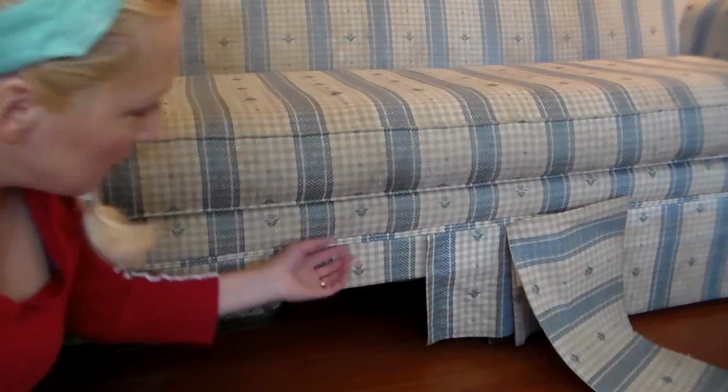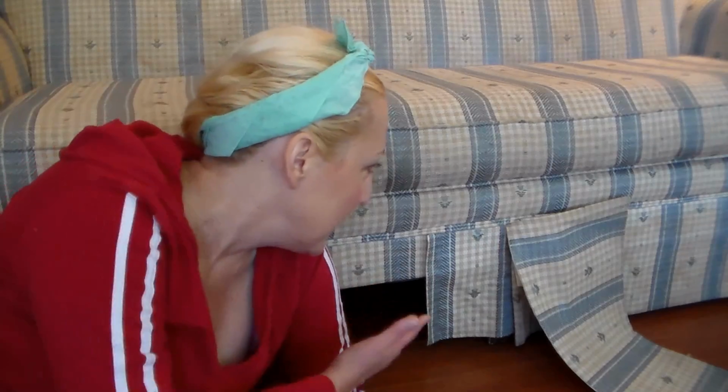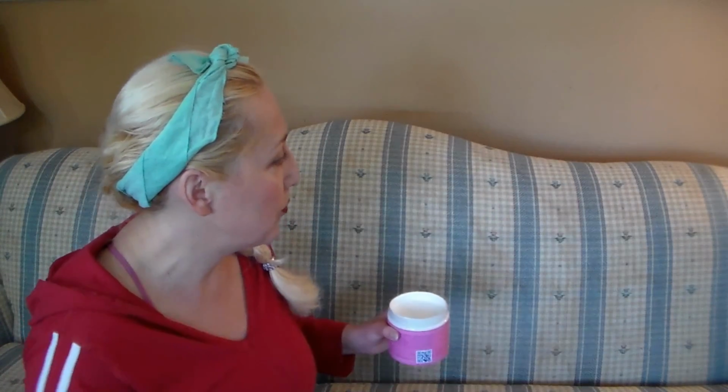If you do have a skirt to remove, just try to keep it so the piping is nice and smooth and neat and you don't have any fraying underneath. And I figure doing it now, if I do have a little bit of fraying, I can seal down any loose ends when I go to prime it. Okay, I have also gone ahead and vacuumed the upholstery. You want to make sure you don't have any cat fur on it.